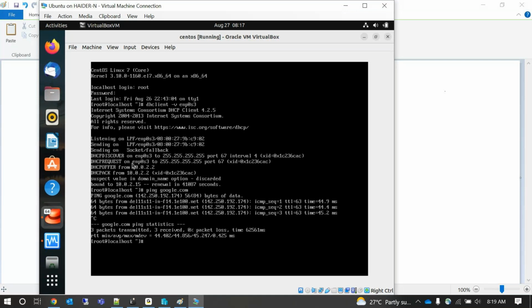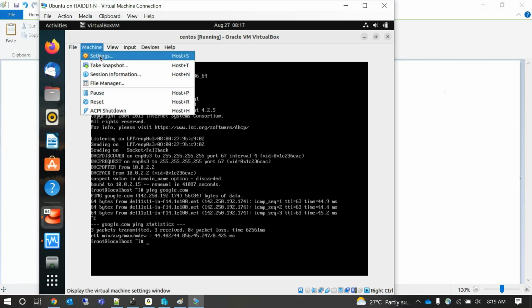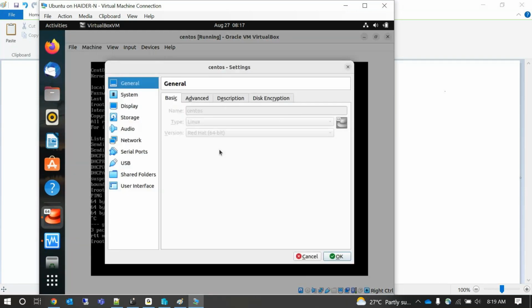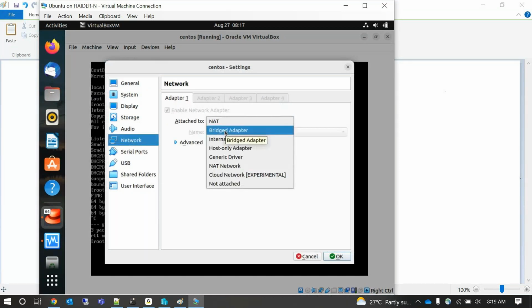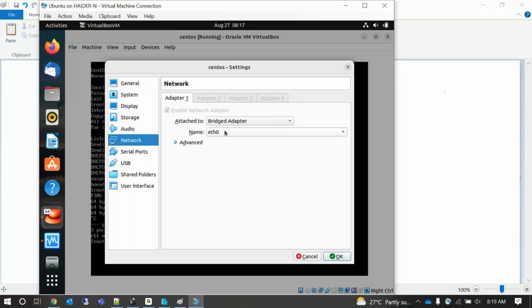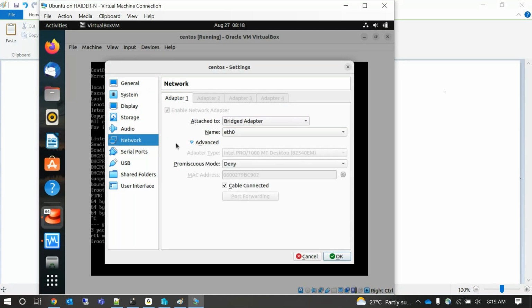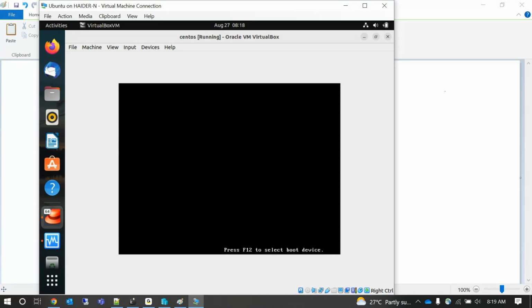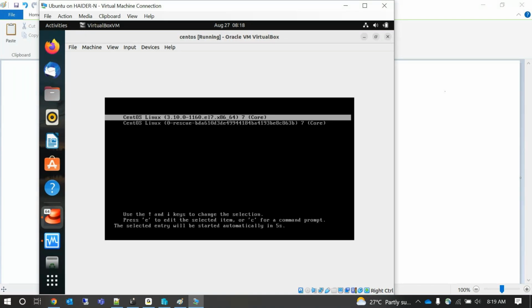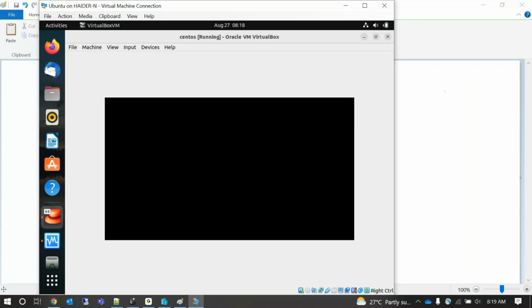But that will not work for us for putty. What is the difference between NAT and Bridge?